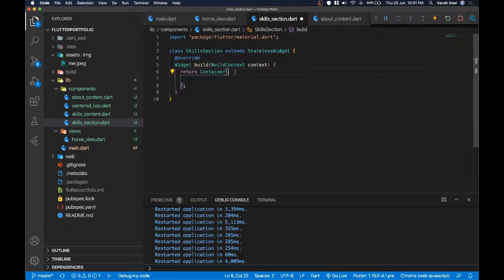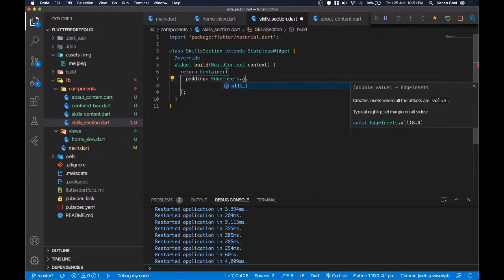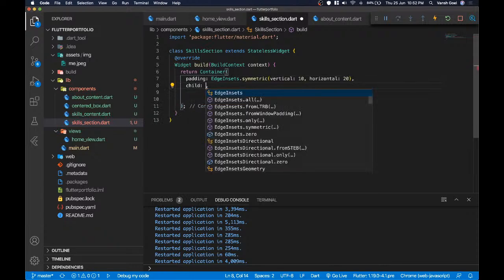Inside this container, I'll add some padding, symmetric, vertical, and then pass horizontal. Okay, then I'll pass the child argument. Child will be a column.